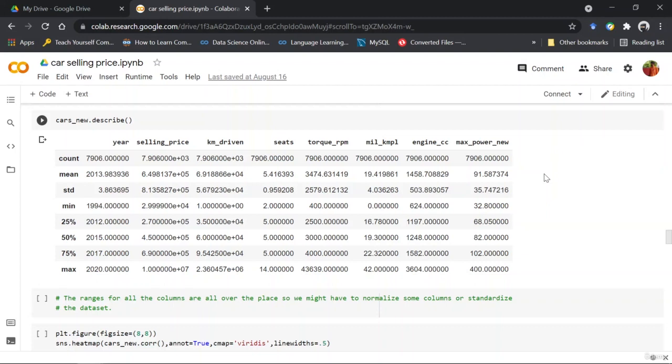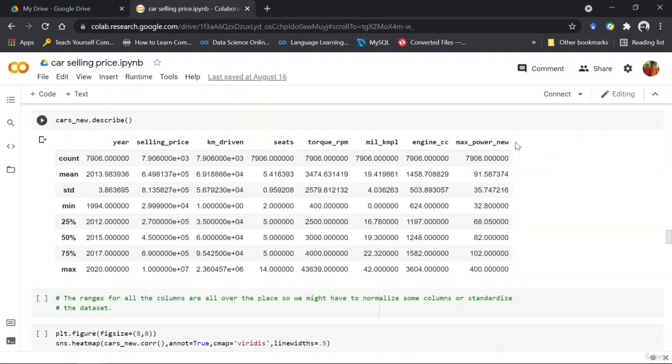Using it on the pandas data frame object, that is cars new, we can see that it has given me some statistical information about my data set. It has given me the count, meaning the number of data points present, the mean for each of the columns, the standard deviation, the minimum value, 25th percentile, 50th percentile, 75th percentile, and the max value for each of the columns having numerical data type.